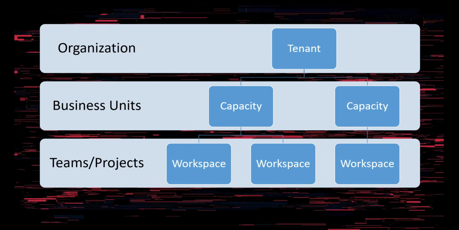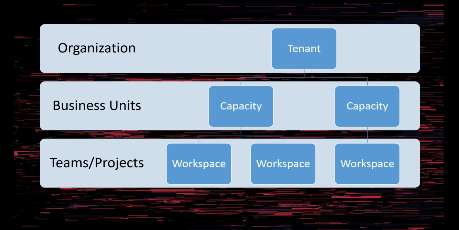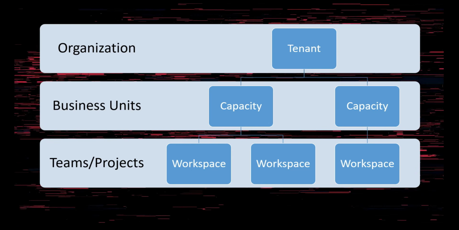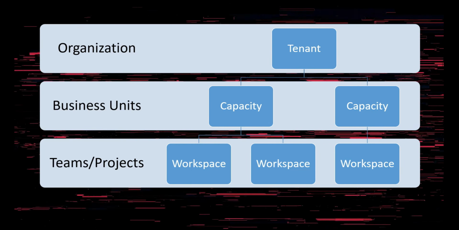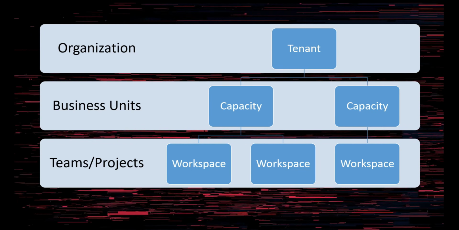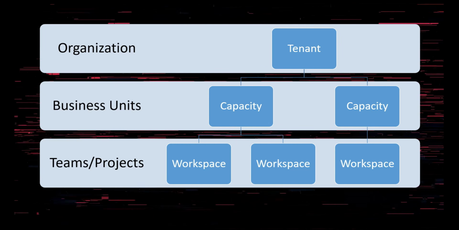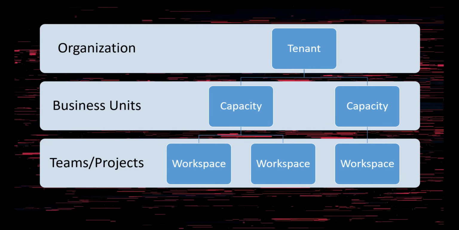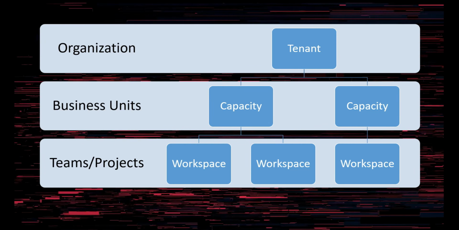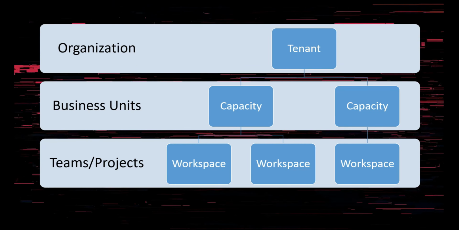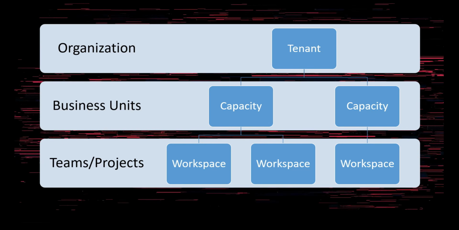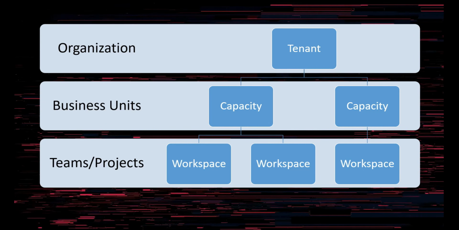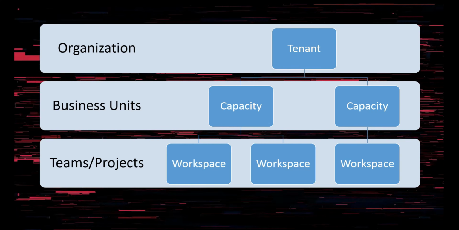And capacity is a pool of resources that can be used for Microsoft Fabric services. Remember, it also includes Power BI. And workspace is where the sharing happens between the users, the developers or the analysts, and they can collaborate. They might create dataflows, they might create data pipelines, and they can write some code, and they can share it with other developers. A workspace is assigned to a capacity, but you can have one or more than one capacity assigned to a workspace.